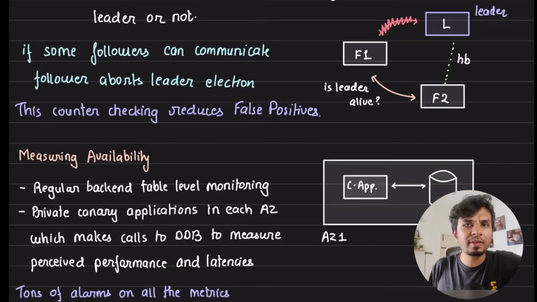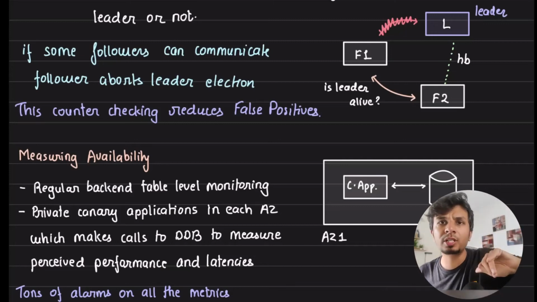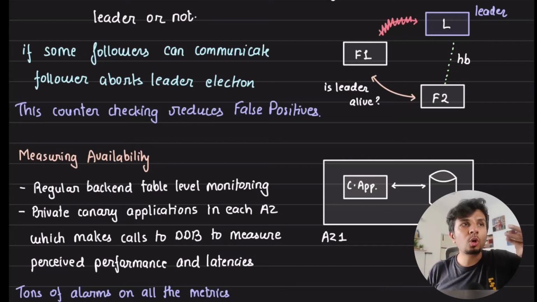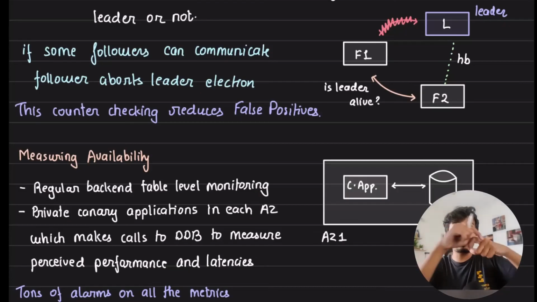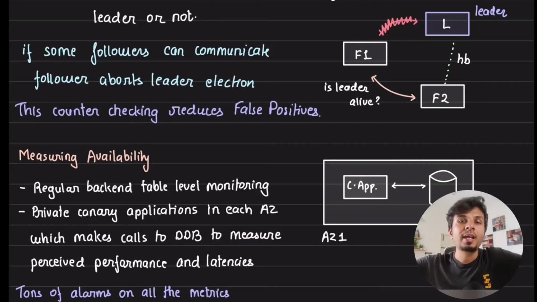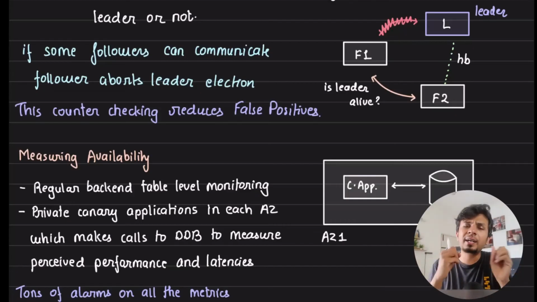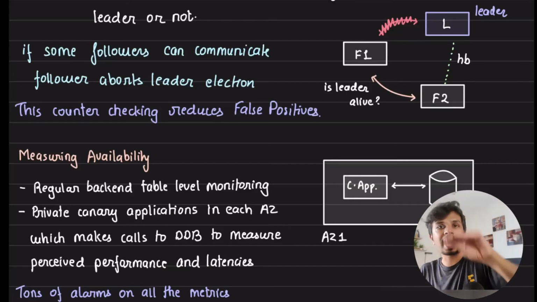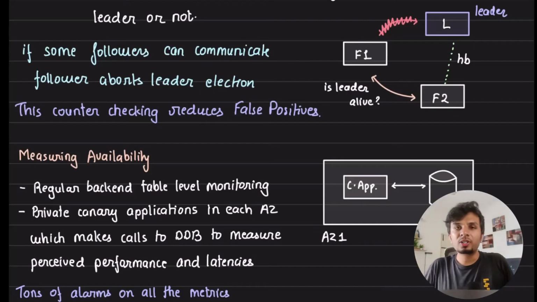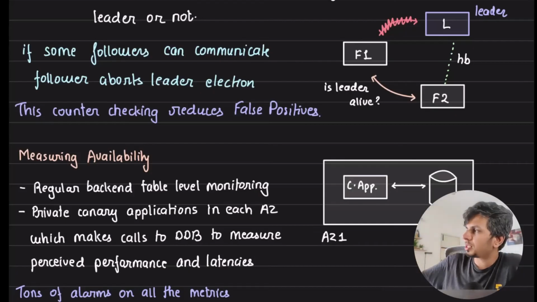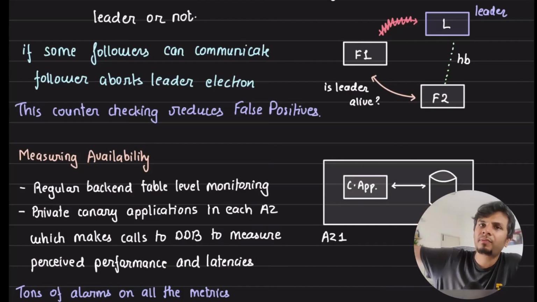Who will be the customer of DynamoDB? The people who are on AWS infrastructure, right? So on AWS infrastructure, what they've done is for every availability zone that they have, they've set up canary apps. Now these canary apps are like a dummy application that fires requests to DynamoDB from that availability zone. So let's say you as a customer have hosted your application in AP Southeast 1A, right?